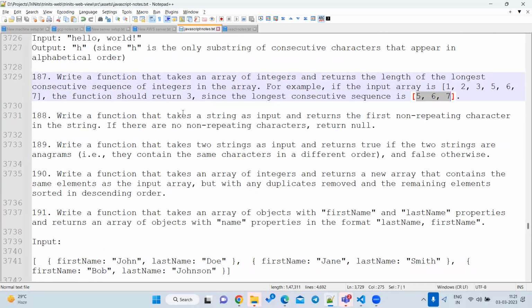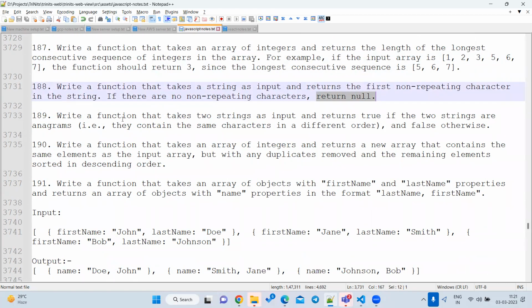Next question: write a function that takes a string and returns the first non-repeating character. First non-repeating character, we have done yesterday. First we write a map, and whatever is coming only one time, that is your first non-repeating character. If there is no such character at all, then you can return null.